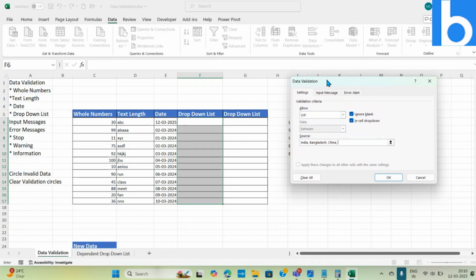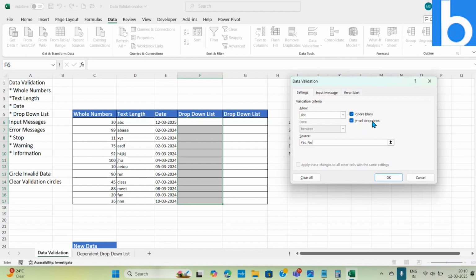And maybe what else? Maybe Bhutan. So 4 countries, just as an example only. Or even if you don't want that, say you just want a drop down list with values like yes, no. That's also possible. Only 2 values, yes and no.